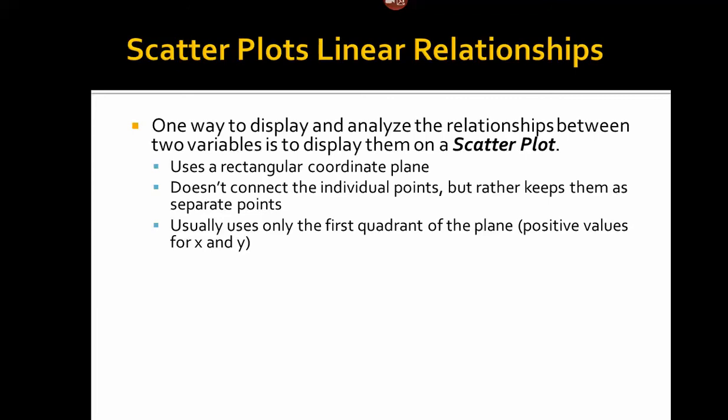I say here that it usually uses only the first quadrant. That's not always the case, but typically we tend to see them fall into the first quadrant simply because when you're dealing with real-world values, a lot of times negative numbers don't really come into play or they don't really make sense. For example, if on our horizontal axis, if you can picture an x-axis, we've got time as our variable, a negative time doesn't always make sense, right? And if we're talking about distance on the y-axis, negative distances don't always make sense.